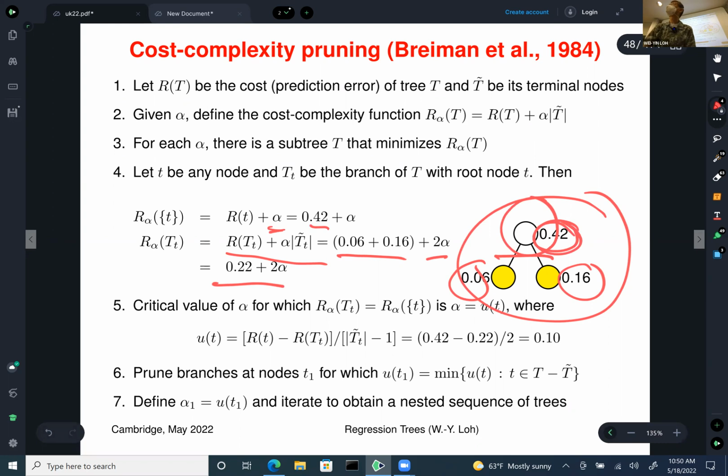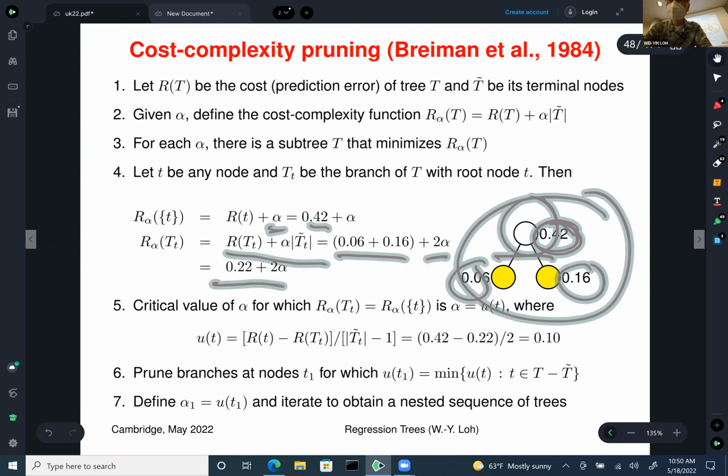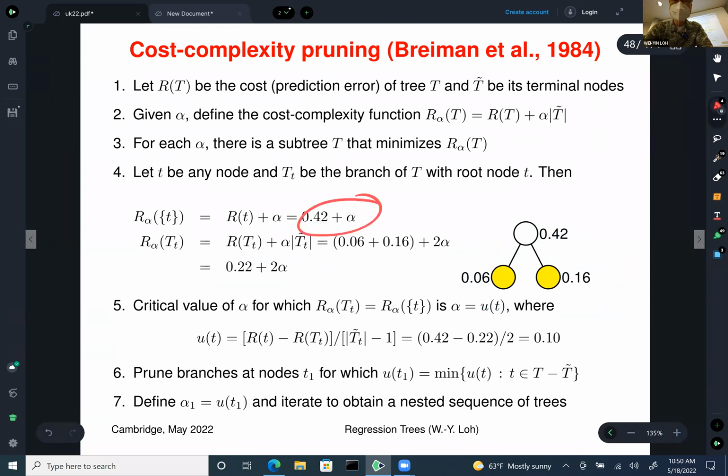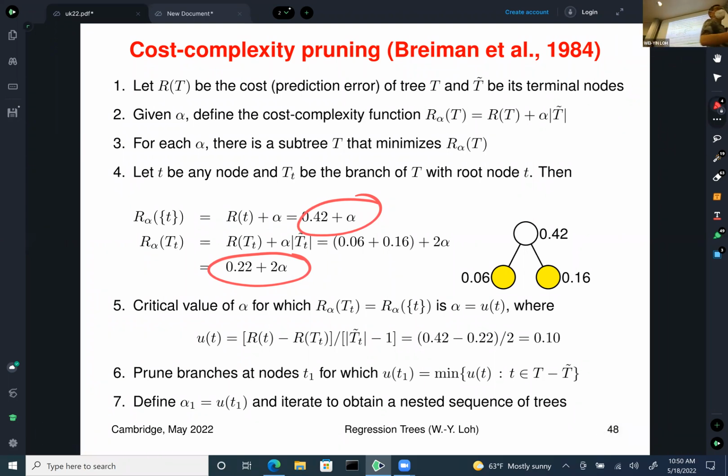So at the end of the day, we will have 2 expressions. There is a value of alpha where it makes no difference whether you cut or not. Just solve for alpha as an equation. After we solve, the alpha turns out to be 0.01.